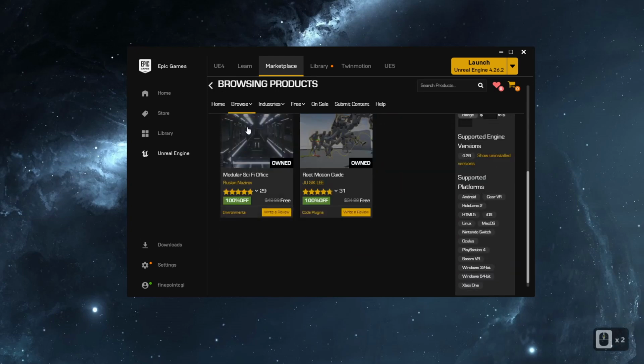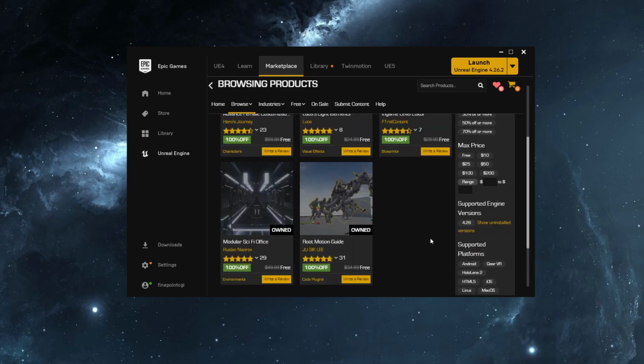But they also have stuff like a modular sci-fi office that's completely free for us to have. So we can pull this down and put it inside of Godot and use it as either temporary objects, or providing the licenses are okay for us to do this, we could use it for our games as well.